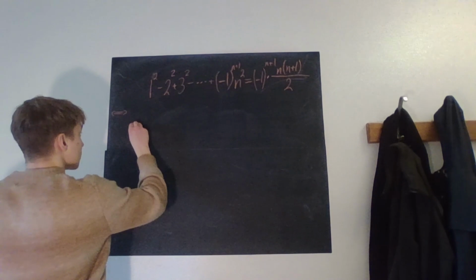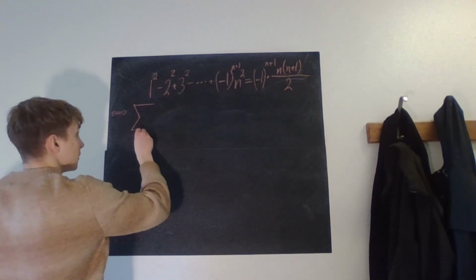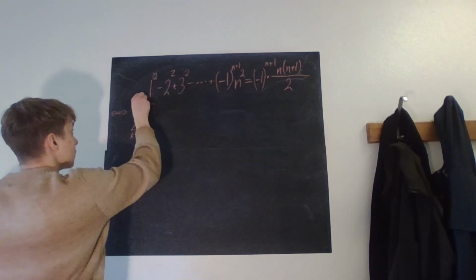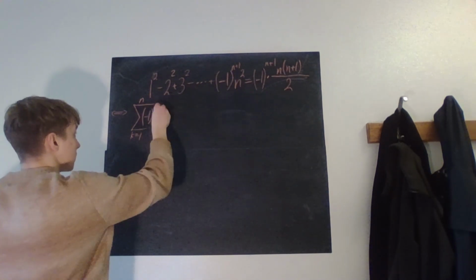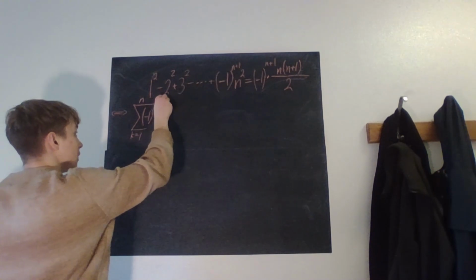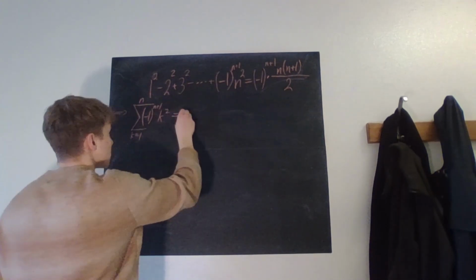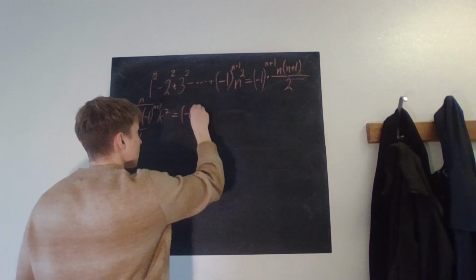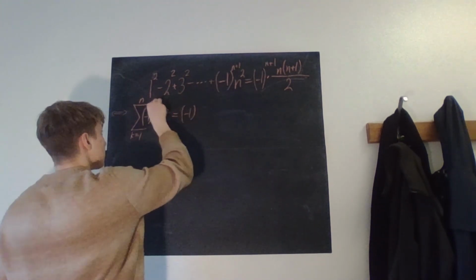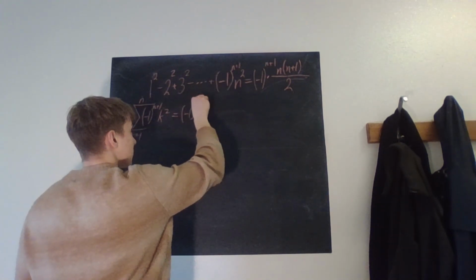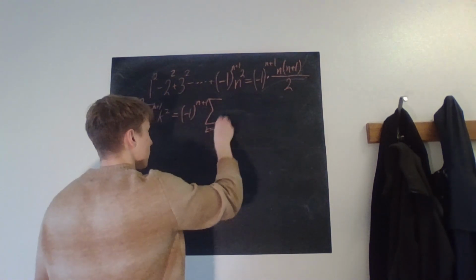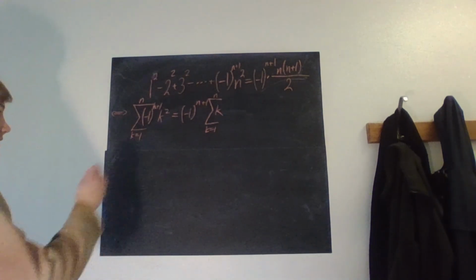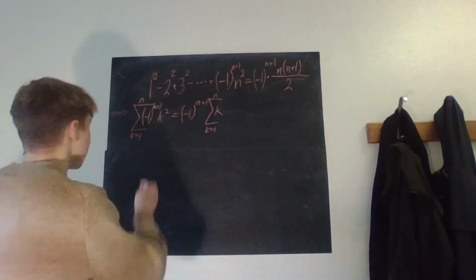So basically what we're gonna do here is that we have the sum where k goes from 1 to n of minus 1 to the power of, okay, so 1 should be positive, so therefore k plus 1 times k squared is supposed to be equal to minus 1 to the power of n plus 1 times the sum where k goes from 1 to n of k. Sorry, it should be k here, k plus 1. And what is that? That is just the sum where k goes from 1 to n of k. So this is our simplified shortened version.